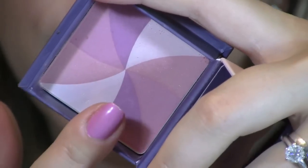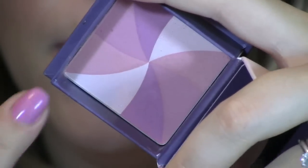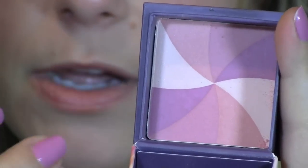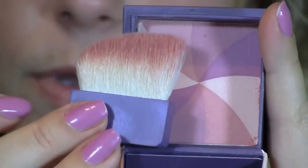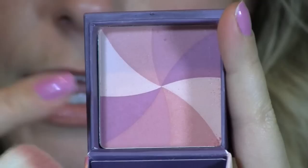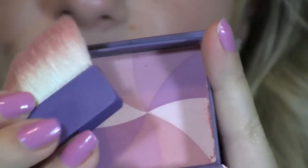The Benefit Hervana blush is absolutely incredible. I'll zoom you guys in - I'm sure you've all seen this. The blush has a gorgeous swirl of color. It is very pigmented but just the right amount - it gives a gorgeous pink color. I use the brush it comes with because it's angled, soft, and fits my cheek perfectly. I have not used any other blush this entire month. The scent in this product is just incredible. I actually have this blush on right now. I love the scent, the color, and the texture. Benefit has really done it with the Hervana.